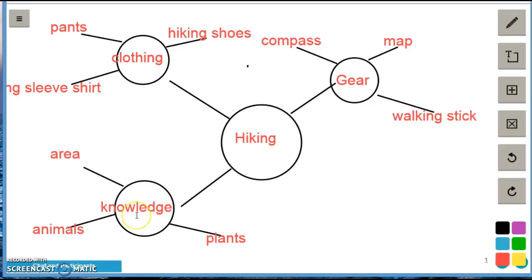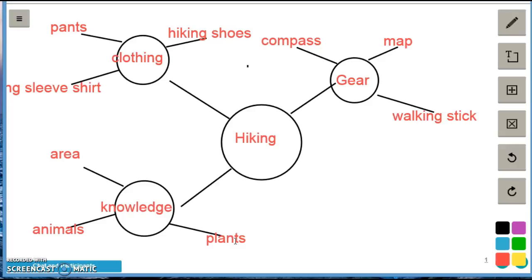And last, the knowledge that I need, why I need to know the area, why I need to be familiar with what areas are, or animals there are, and what plants I need to know might be dangerous, might help me out, and ones that I would want to avoid altogether. There's a lot more that I could say about hiking, but for this activity, I'm just going to use these three. So right now, before you get started, I want you to turn to your partner, the person that's next to you, and talk about something you know a lot about.